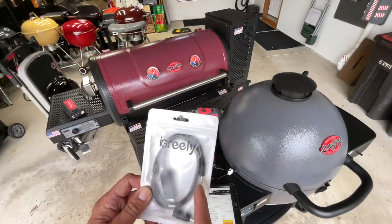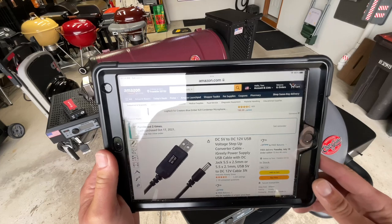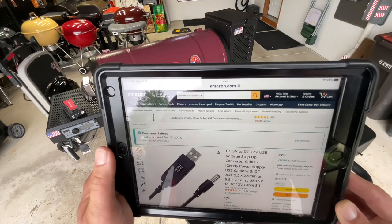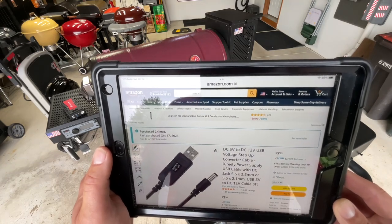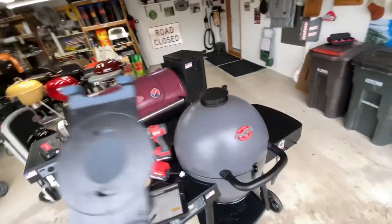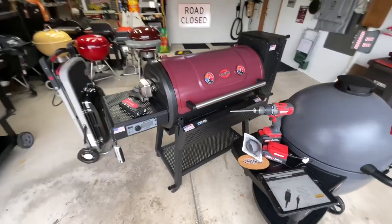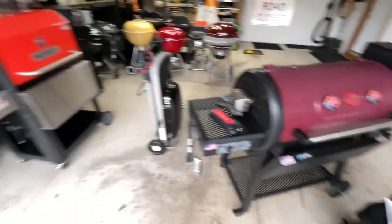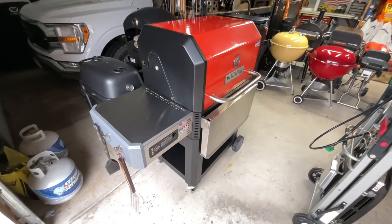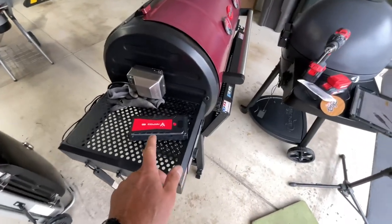Here it is on Amazon, folks — you can get a way of plugging your grill in for eight bucks, and I'll leave the link down below. I purchased this back in 2021 and I still use it. You can use it on the Char-Griller Auto Kamado, but it also works on the Char-Griller 980 and any of the Masterbuilt grills — the 560, 800, and 1050 — same plug setup underneath. You can just run it off a battery backup of any size.